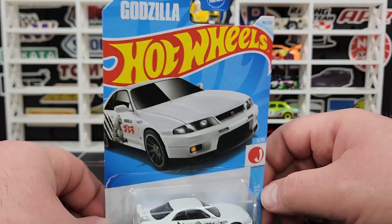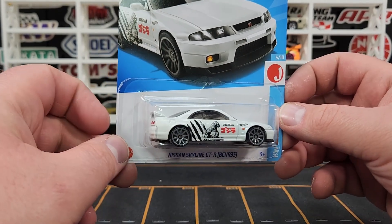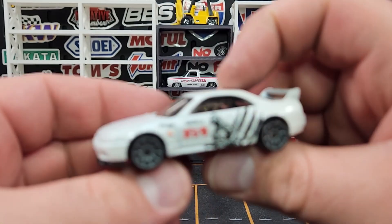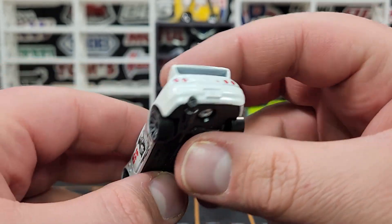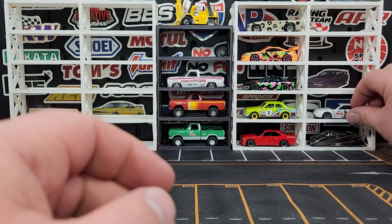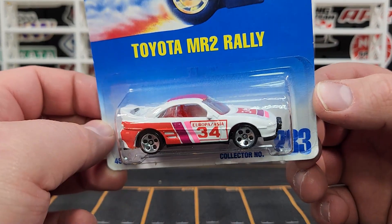The last one I needed from the DK — I had to buy this second hand, but luckily got it for just two bucks. The Skyline GTR R33. This is the one I was most anticipating — really happy to see it back in the mainline. I feel like they just don't use this casting enough. It's got 'Godzilla' on the side, a black base, some nice GTR print on the back. It was two bucks and fills a hole in my collection.